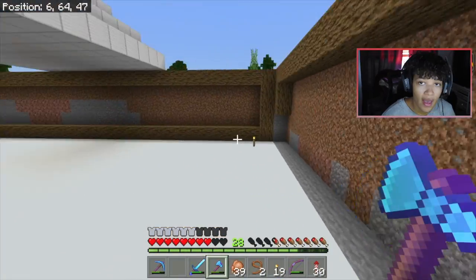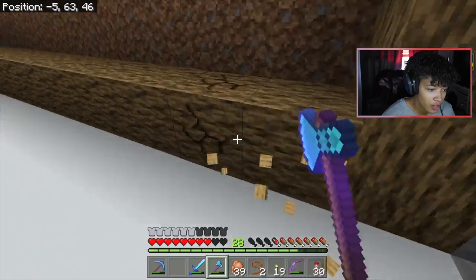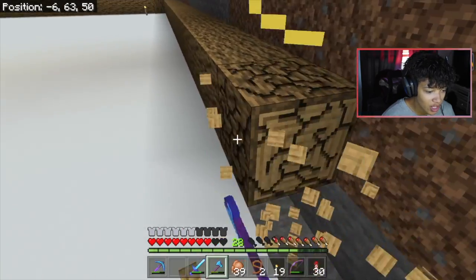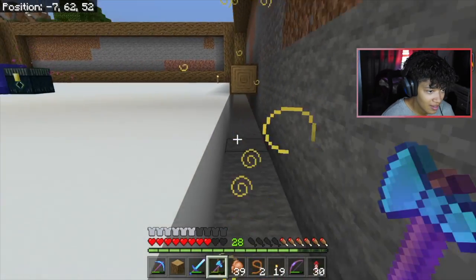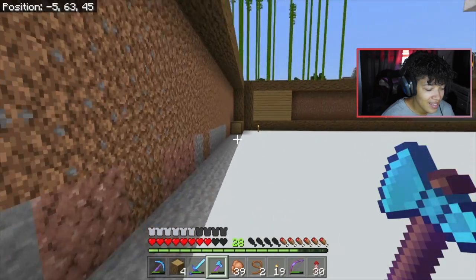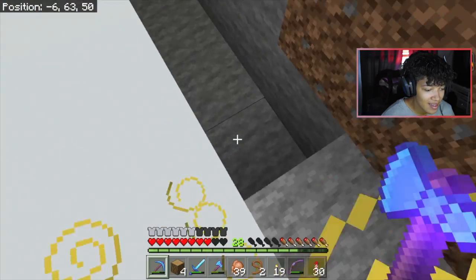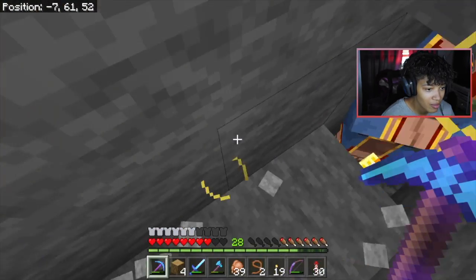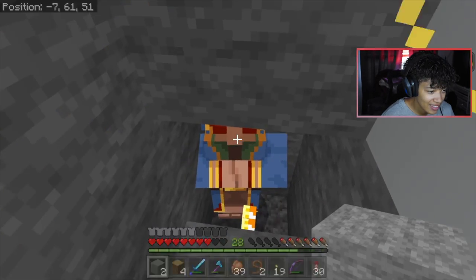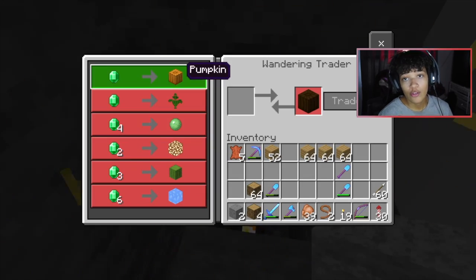Oh, and if you hear a wandering trader or like a villager, he's somewhere over here, I remember. He wouldn't get out of the way, so I just buried him. Is he over here? He's somewhere maybe a block or a couple. Oh yeah, he's right here. See? Told you guys he's right here. Let's see, what's he selling? Nothing useful.